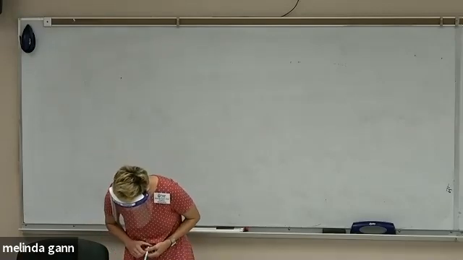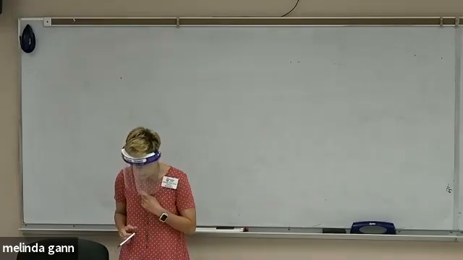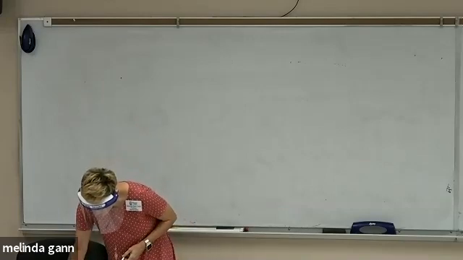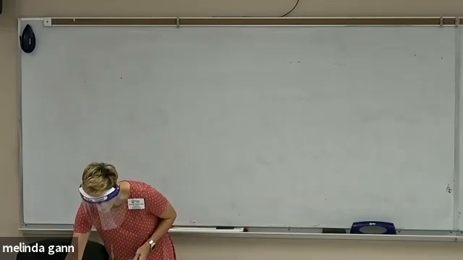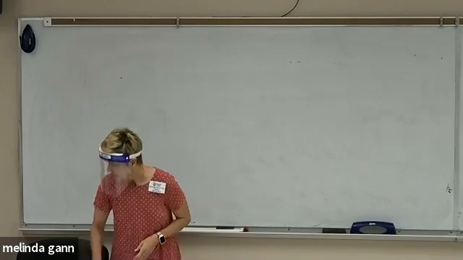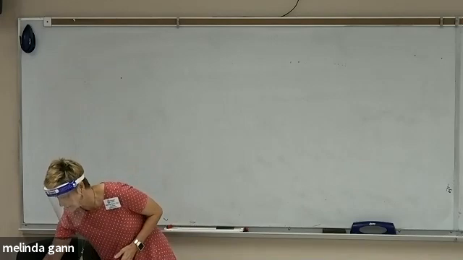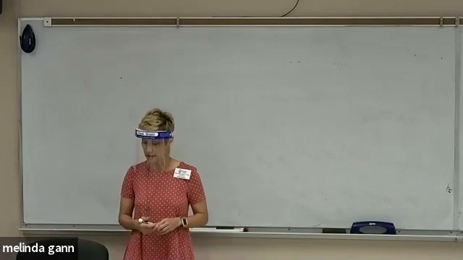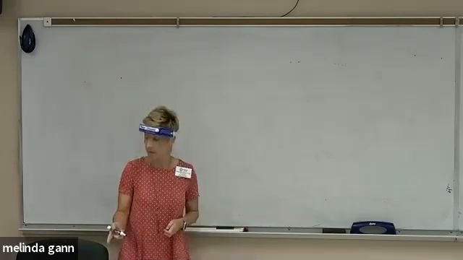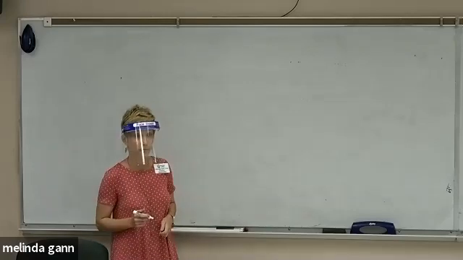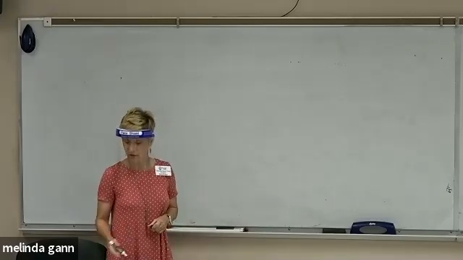15 says, assume that the following patterns are built of square tiles and the pattern continues, so answer the questions that follow. Now, I'm not going to take time to redraw the whole thing. What I would do is this. Tell me how many squares are in the first picture. How many squares are in that first picture on number 15?